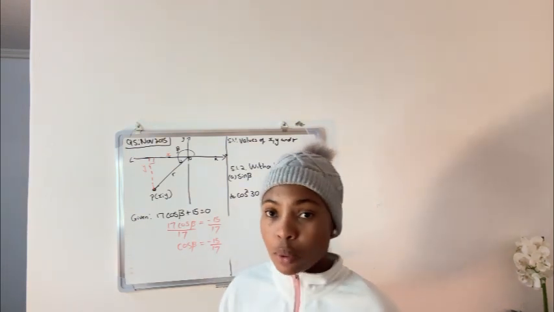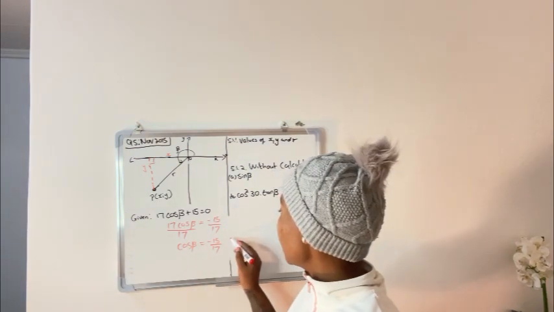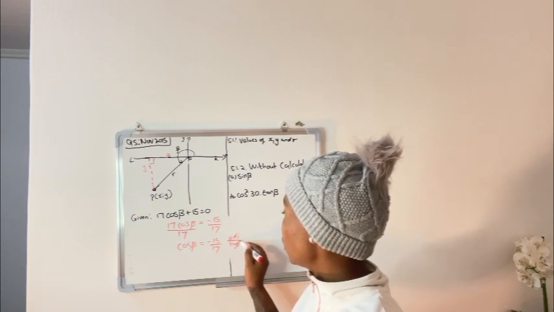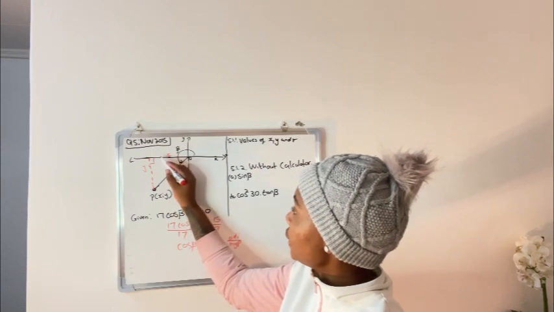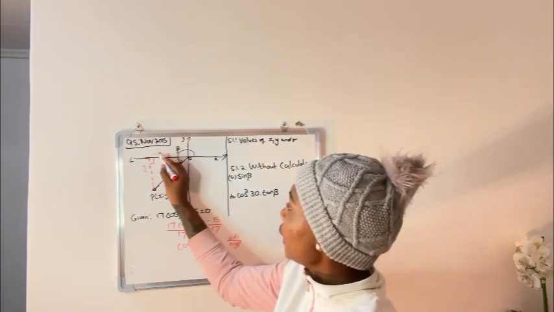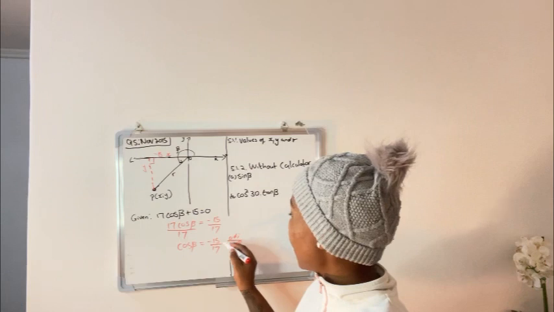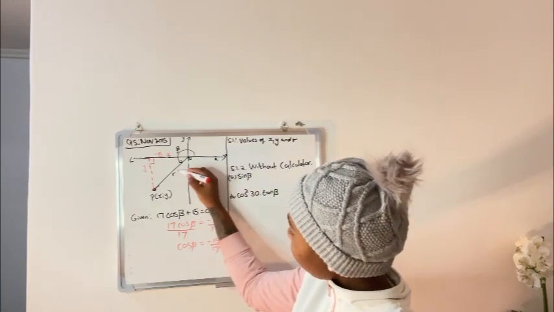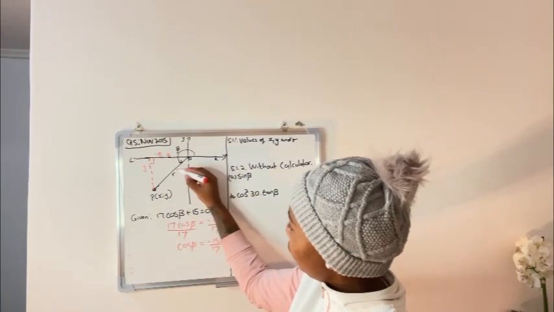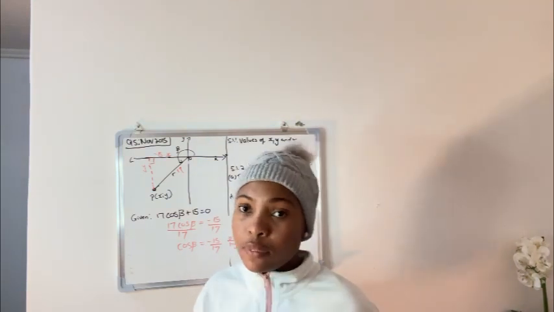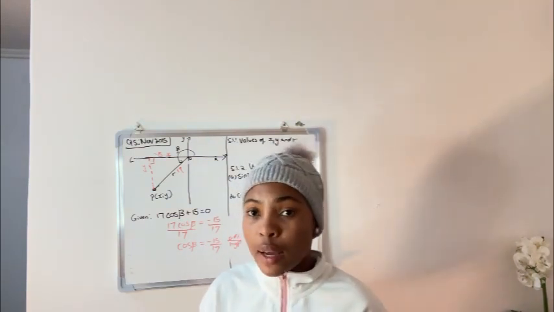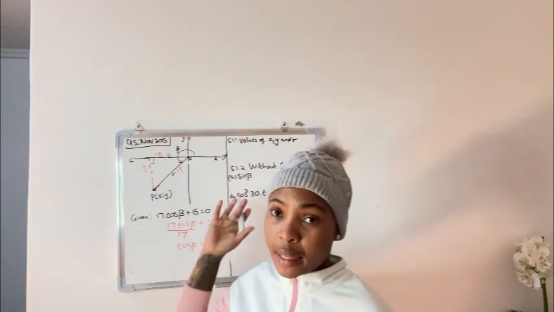So from SOHCAHTOA, we know that the definition of cos is adjacent over hypotenuse. So meaning that this negative 15 is our adjacent here, which is x. We write negative 15 there. And then our hypotenuse is r, which is 17. So now we have the values of x and r. We need to find the value of y.